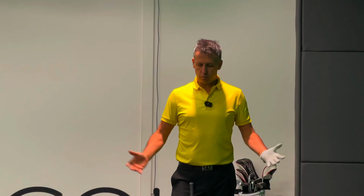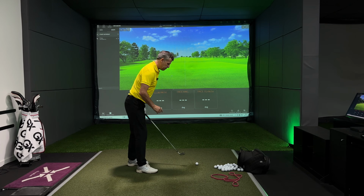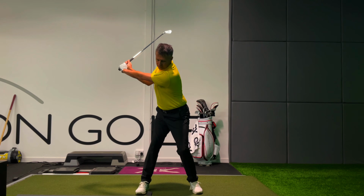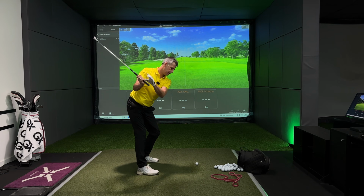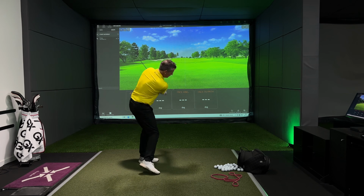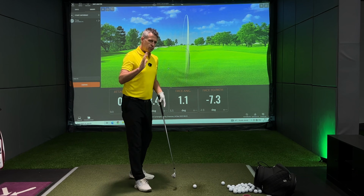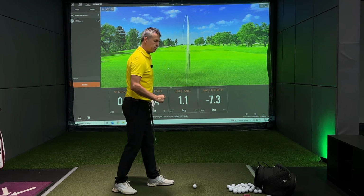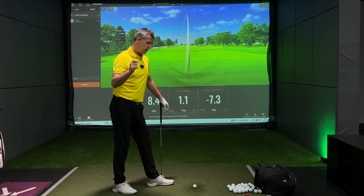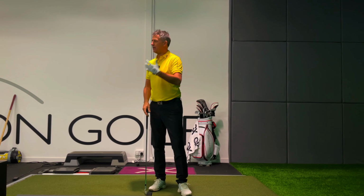The right shoulder and the left shoulder are always seen as coming forwards. So in a backswing, and what I mean by that, in a backswing, the left shoulder is seen as coming forwards. In a downswing, the right shoulder is always seen as coming forwards. Or, for those of you out there, always trying to keep the right shoulder back to hit from the inside. What we must understand is that the right shoulder does move forwards. That's an absolute. If you're trying to stop your right shoulder moving forwards, stop that immediately because that's killing your golf. And your left shoulder coming forwards is going to invariably help you to turn more.